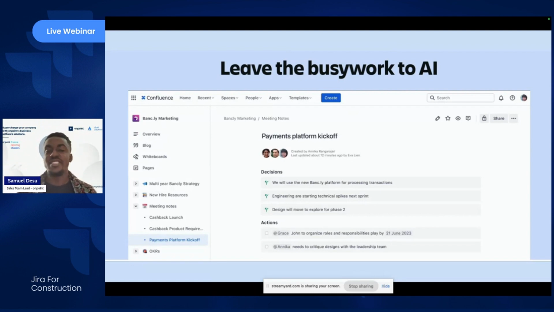The reason this is possible is that you have your knowledge in one software or unified platform. So you're able to search across and find the information. So this is what we are saying: trust me, leave the busy work to AI. And if you're a busy bee at the office, you have to start advising yourself also. All right.